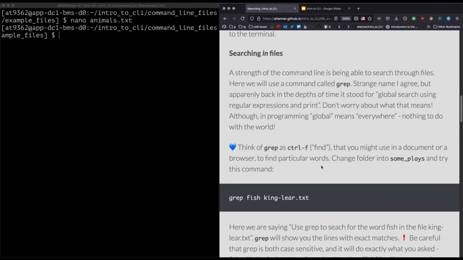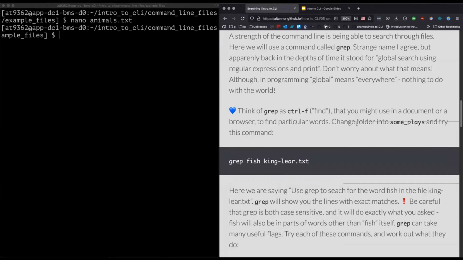You'll hear people using it as a verb sometimes. If you grep this or grep that or grepping out, it means Control F. Think of it as your Control F, but we can use it in much more powerful ways than we would in say a Word document or a browser window.